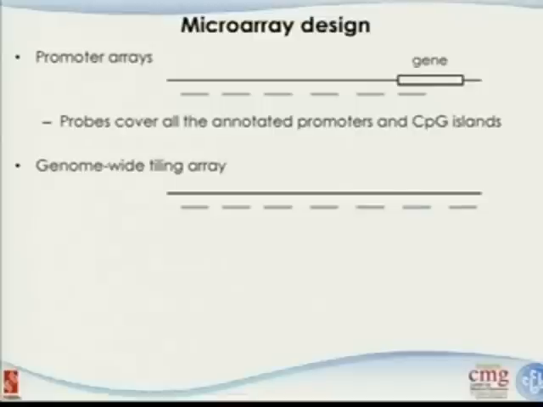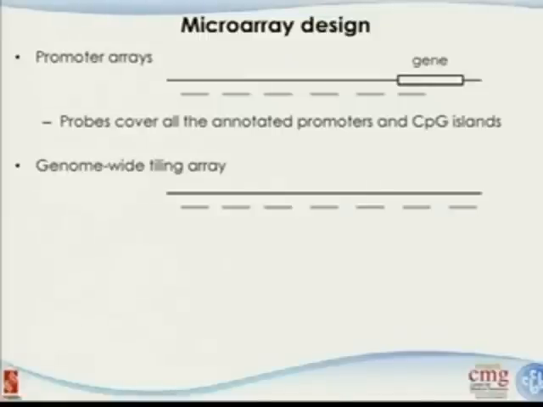And there's another, more expensive approach, which is less biased. It's to use what's called the genome-wide tiling array. The difference between the promoter array and the tiling array is that for the tiling array, I don't really care about the annotation of the gene. Yeah, there's probably a gene here. I don't care. As long as it's the non-repetitive region of the human genome, I'm going to design my probes to target that. And as you can see, there will be a lot of information related to that.